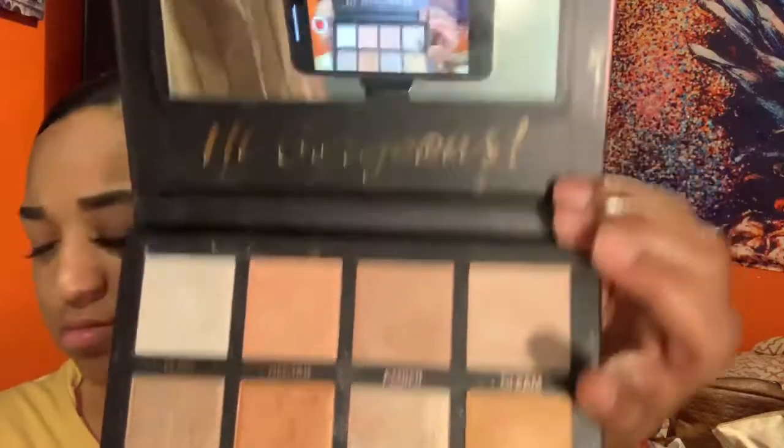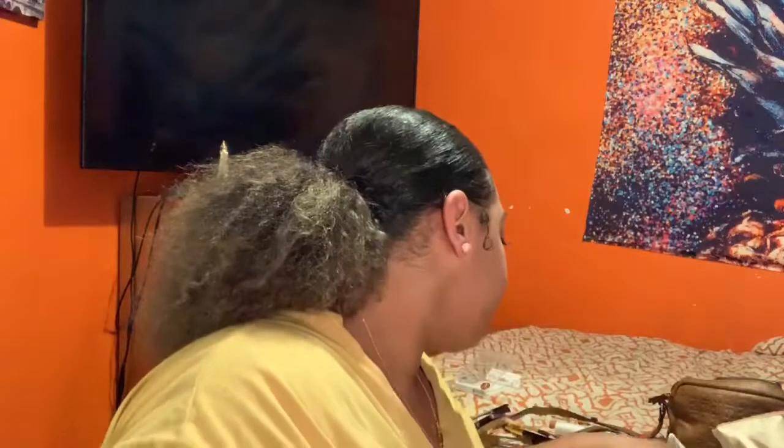And then I also have this Glow palette that I got. I thought it was nice. Got it from Moss. And if you want to, you can mix your highlighters. So you could do like the gold color, or the gold glam. And yeah, you can add both if you want. I'm just showing you guys what I'm working with.